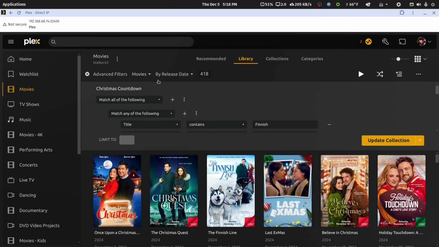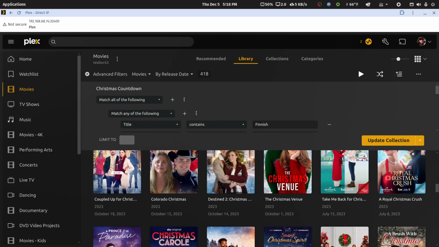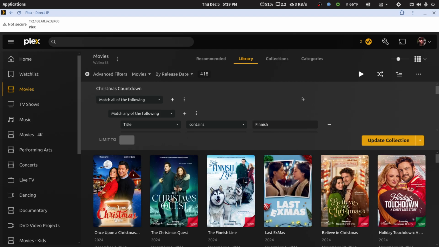I sort mine by release date, which in this mode, while you're editing, shows the release date. So if you add an older movie from 2012 or 2013, you can quickly scan to see if it got captured because they're all listed by date. So I really don't find this a tough collection to maintain.